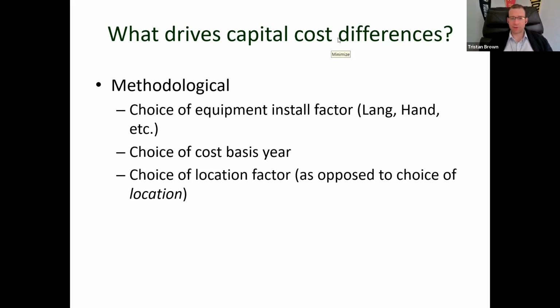Got a question that just came in from Rick. So which TEA methodology do I use? I typically use the Peters and Timmerhaus factors. Main reason for that is, especially when I was doing lots of TEA, I was either building upon work that the national labs had done or comparing it with work that they had done, because the national labs, right, especially NREL, PNNL, they've done some of the most widely cited techno-economic analyses of really the pathways that we think about when it comes to the bioeconomy. And so building upon those, working with those, using them for comparative analyses, it made a lot of sense to use the Peters and Timmerhaus factors. So that's what I've used, and then building in cost basis, location factor, variables like that.